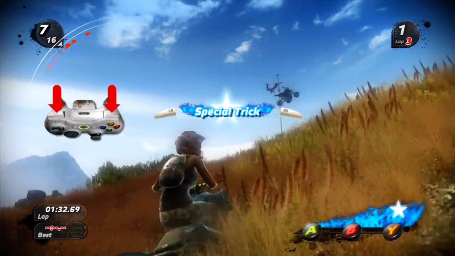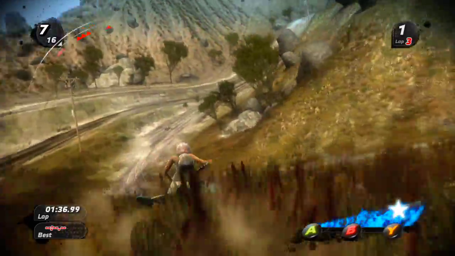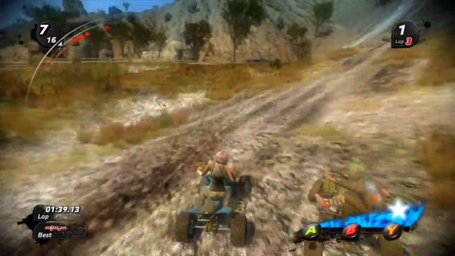Build your thrill bar and prep the special trick. Use your boost, then trigger your special trick at the next big jump. Land it to fill your thrill bar up again.